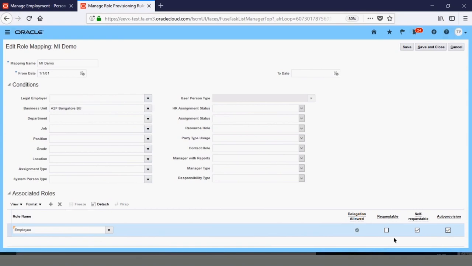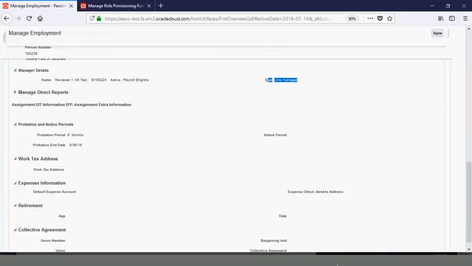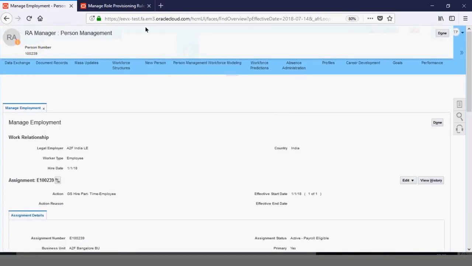Quick question. If a role is auto provisioned to a user, is there a way we can get rid of it? Yes, you can go to the user and remove it. Okay, because there may be some customized case. If the roles in the organization change, say this person has a different role altogether now, let us go back to the same employee.